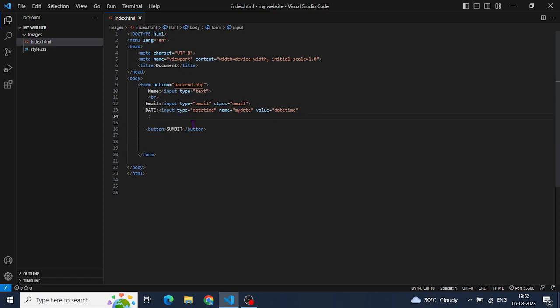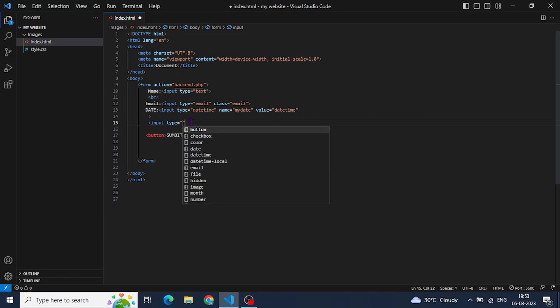If you want to make a checkbox, you can put the following code. Make an input, and type the type as checkbox, and leave a space, write its name as my software engineer.